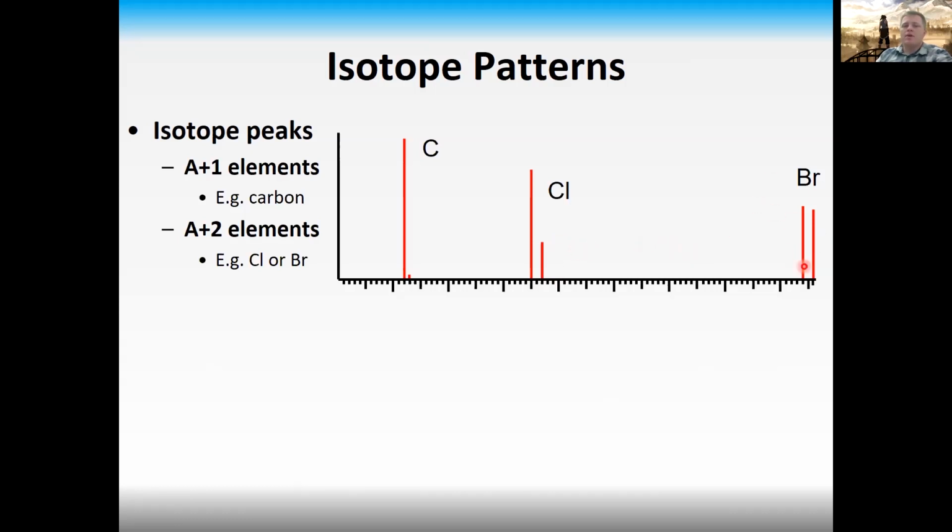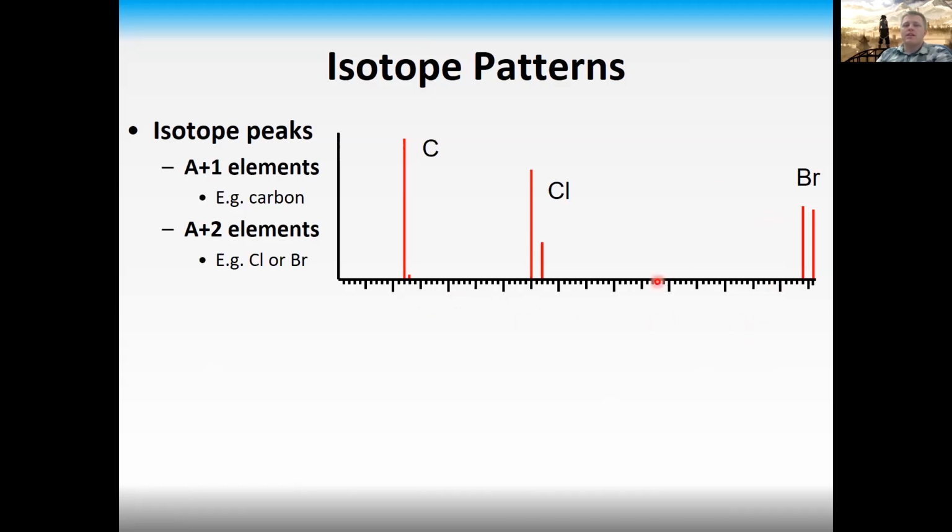And bromine, which is right below it, has 2 isotopes, bromine-79 and bromine-81. And so on the periodic table, bromine actually comes in at around 80, or a little less, it's 79.9 something. And that's because bromine-79 and bromine-81 are really close in abundance. 79 is slightly more. And I should point out too, just in case you didn't catch that, the isotope peaks for chlorine are also 2 mass units apart. So it's chlorine-35 and chlorine-37. And then we have bromine-79 and bromine-81. And so whenever you have isotope peaks that appear to be 2 mass units apart instead of 1, it's usually a good sign that there's some chlorine or bromine in there.